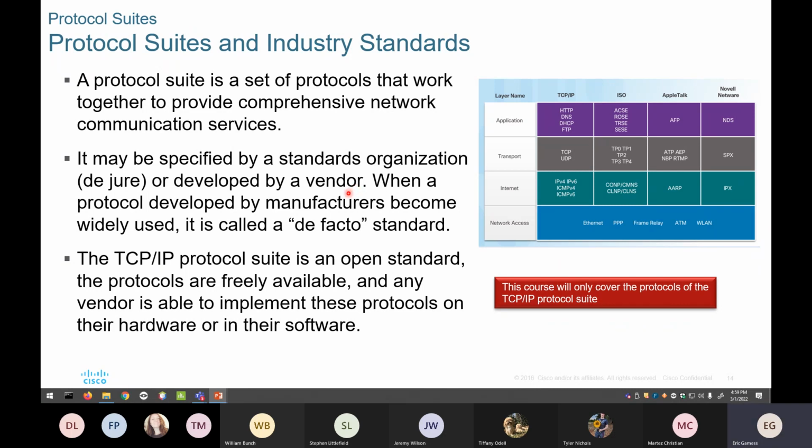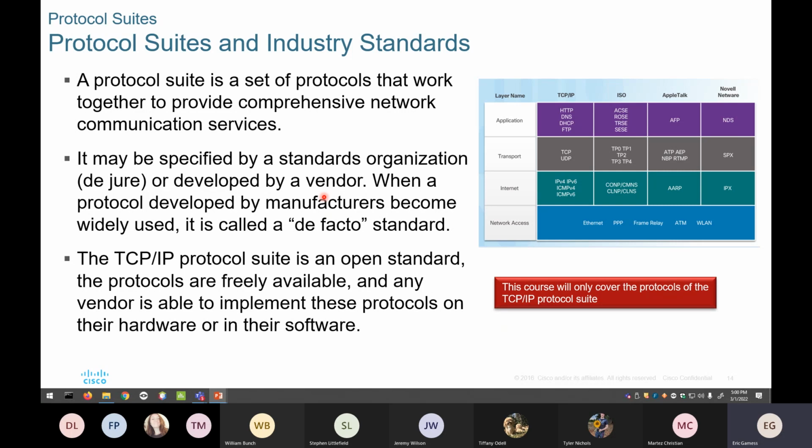This is normally the best way to do it, because it's an international organization. We have several international organizations that define the protocols of TCP/IP, the one that we are using. We will see them. In this case, it is called a de jure standard, when it's done by an international organization, or maybe several international organizations collaborating together to define the standard.